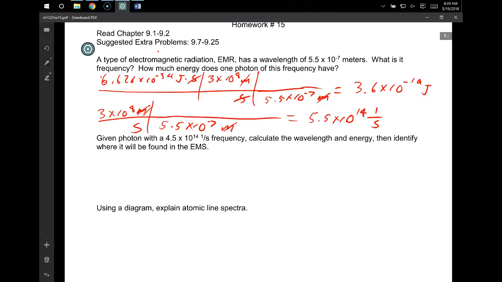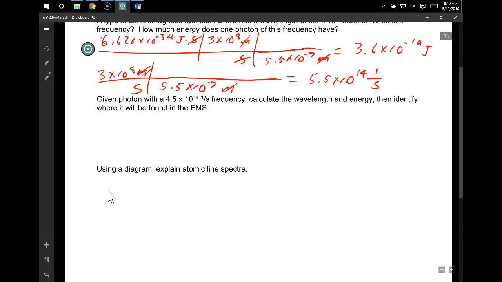What's answer C going to be? 3.6 times 10 to the negative 19th. So what I'm saying is, when you're doing multiple choice problems on standardized exams, make sure that you use given information if you can to calculate the answer. That's the problem with the multiple choice exam, right? They're giving you the answer, so they have to try to fool you.